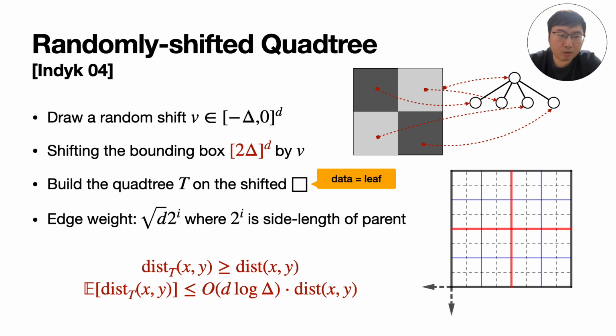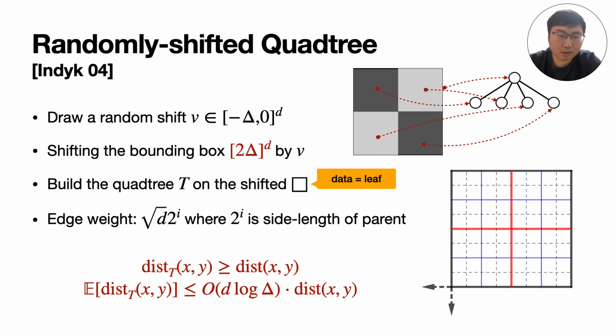So let's briefly recall the tree embedding. The tree embedding that we use is from Indyk. So we use a randomly shifted quad tree as a tree embedding. In particular, we first find a bounding box of the dataset. In this case, it is delta to the d, but we have to use a slightly larger one, which is 2 delta to the d. And we use a random shift to every one of the d coordinates of the bounding box, uniformly at random. The tree is then built with nodes as the squares in the quad tree, and the data points lie on the leaves.